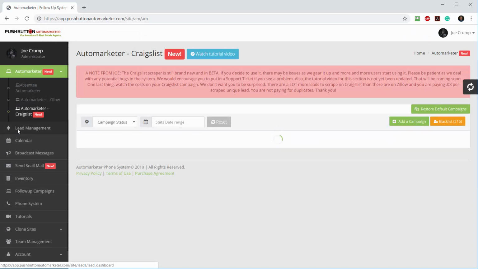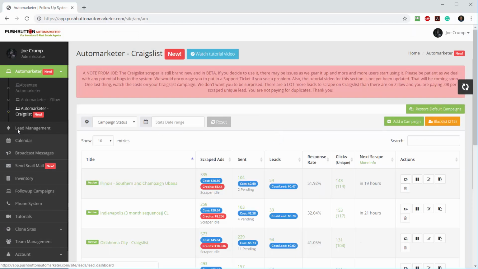When we switched over to Zillow, my thinking was that we're going to find that Zillow has about the same number of houses on it that Craigslist does, that it's got 10 times more ads but most of those are duplicates. Well, that wasn't the case. Many of them are duplicates, but it looks like Craigslist has two or three times as many ads on it in most of the markets we've been looking at. I haven't looked at every single market, but Craigslist has more properties on it than Zillow. So the potential for getting a lot more leads is very high.